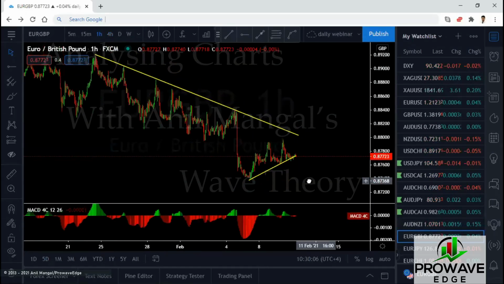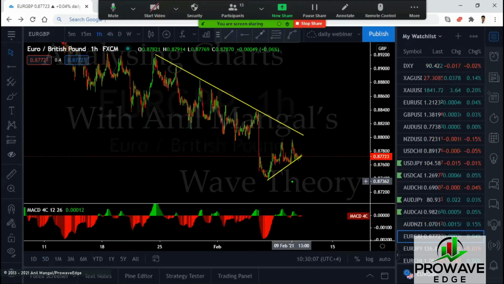Euro Pound. So Euro Pound is correcting. I think we're in some kind of a correction here. We bought this. Remember that? It didn't go well. It came back. We closed the trade. It went back up. We didn't get into anything there. It's coming down. I think this looks more like a sell here today for one more down and then probably up again. Right? See this?